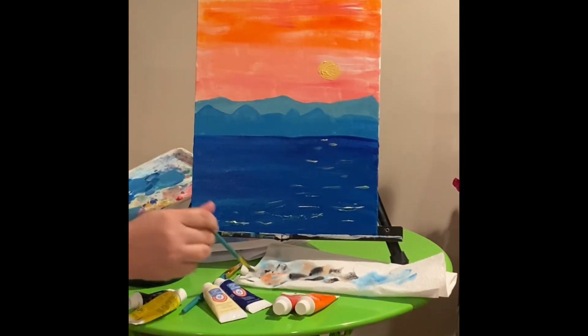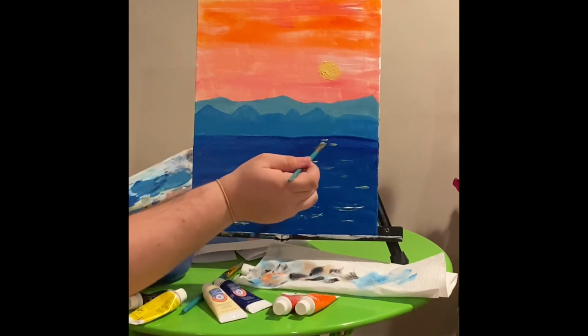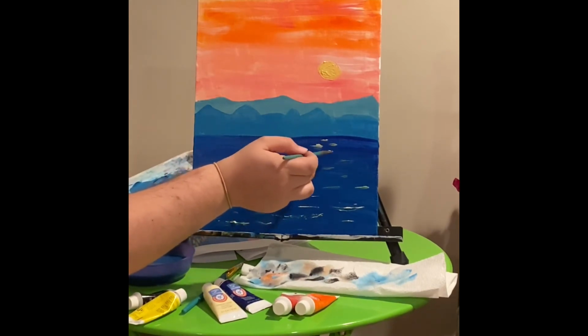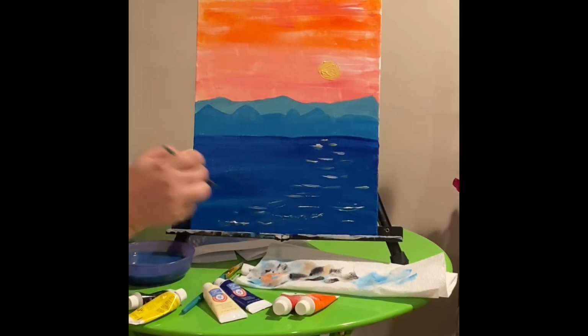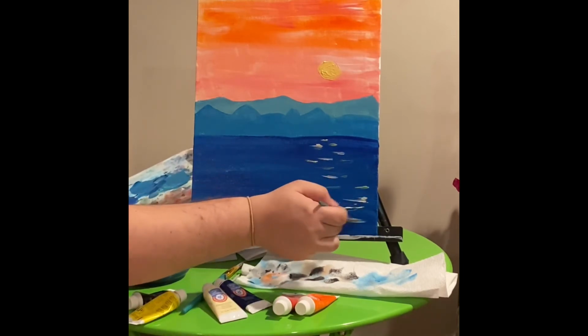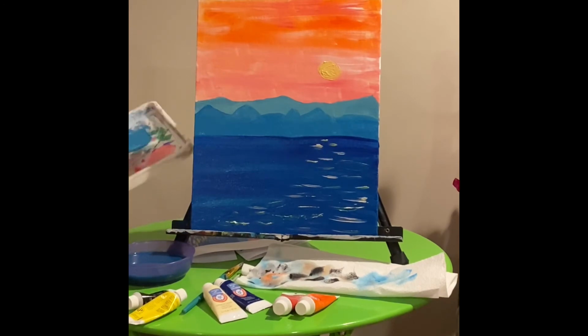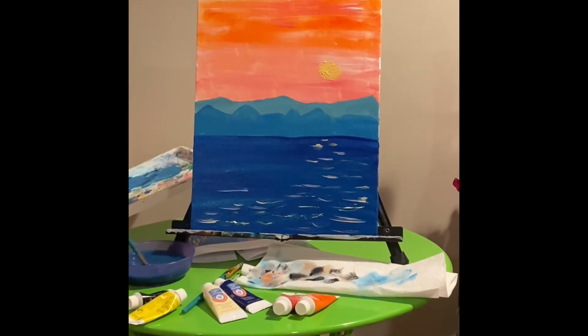Using our white, we're going to do the same thing. So we're going to start with the small streaks up near the top. And they gradually start to get bigger and wider as we go down. Take some orange, we're going to do the same thing.